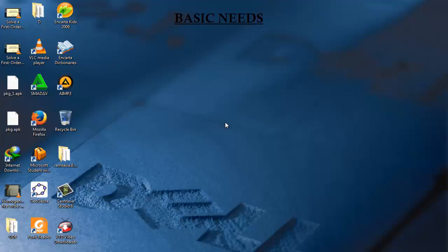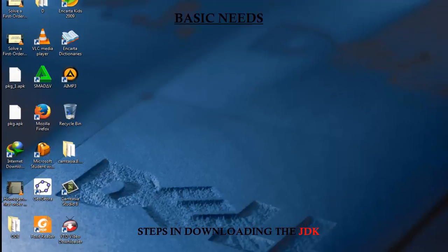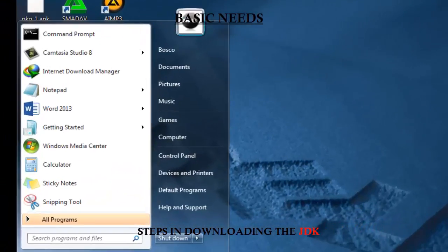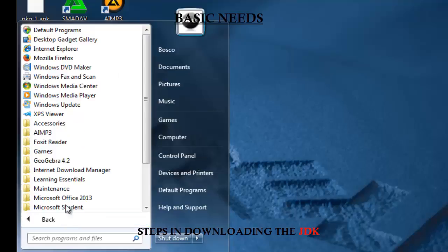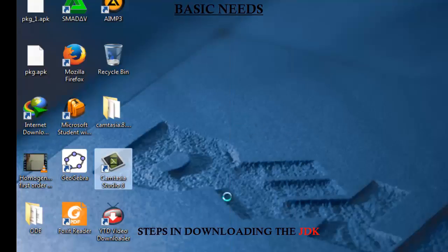Now the steps in downloading the JDK. First you open your browser. If you like, you can start with the start menu and look for your browser there.